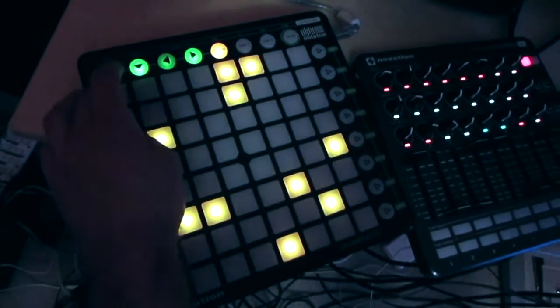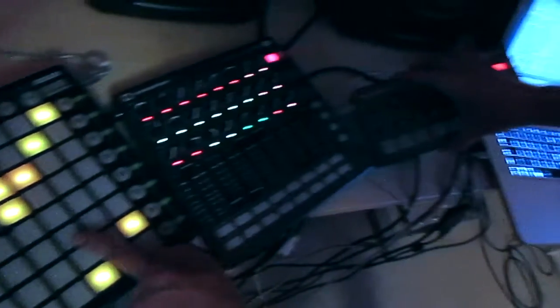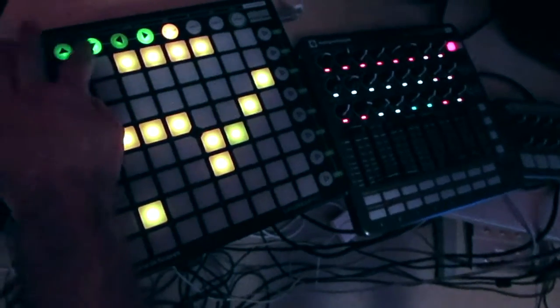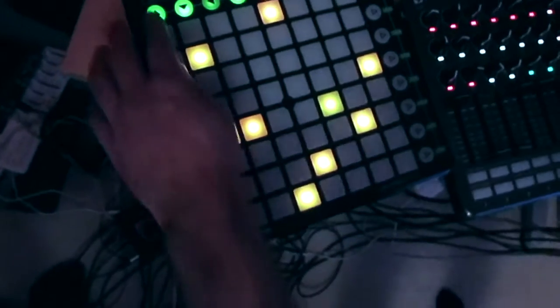So I've got, this represents this as well. So number 1 here is number 1 here, and 2 here is 2 here. So it's quite easy to read for me. So I can just cycle through and find different elements and turn them up with this controller.